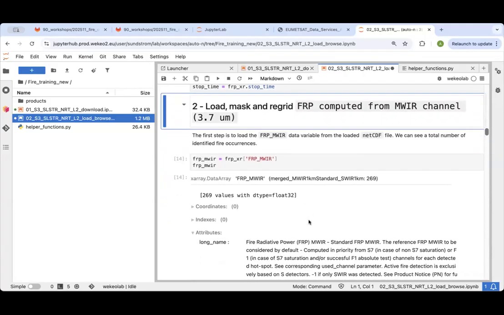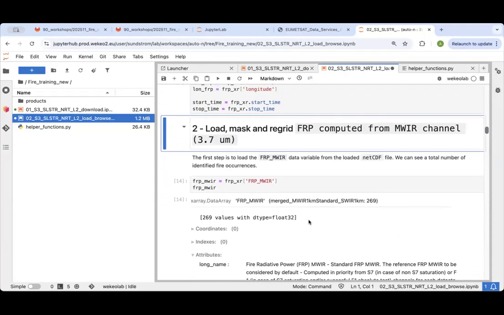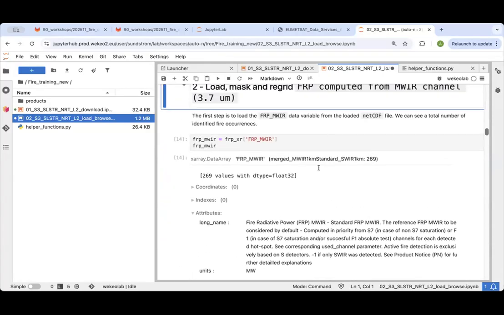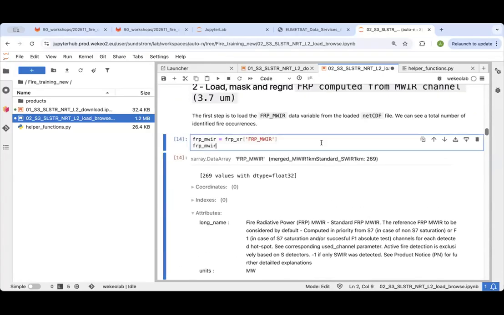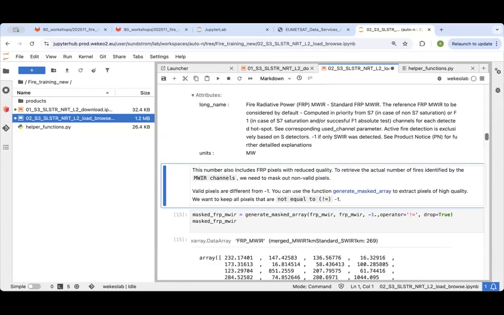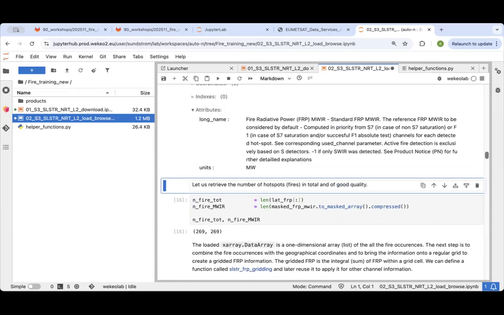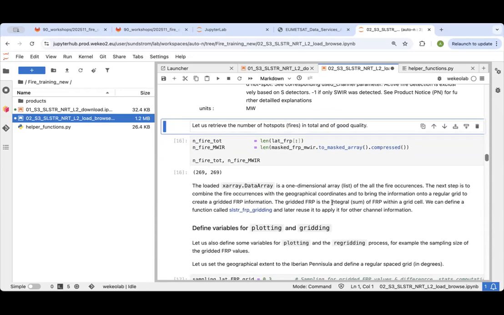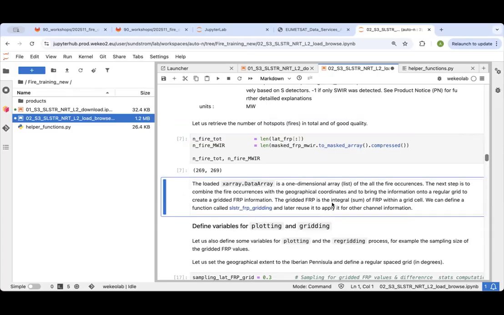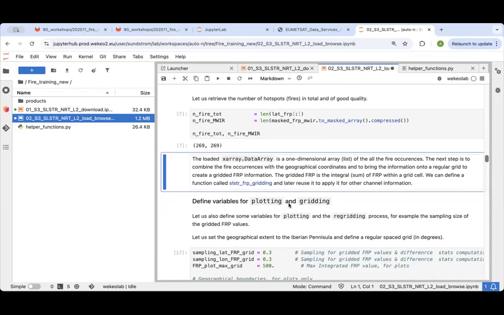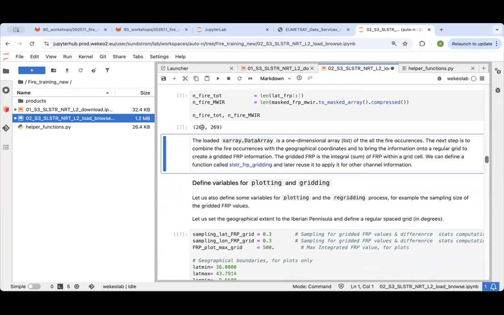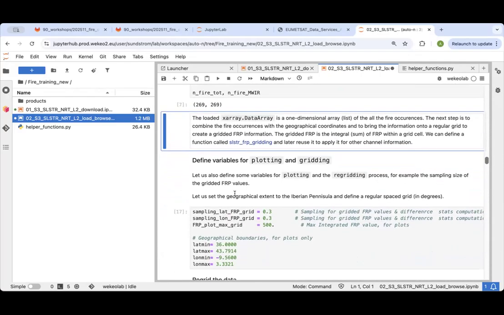So there is all kinds of masking of the data. So what we need to also do in order to get the good quality data. So we are generating, for example, the masked array. We are throwing out some bad quality pixels, and in this case we didn't have bad quality pixels, so the length of the observations after masking is exactly the same as before the filtering.